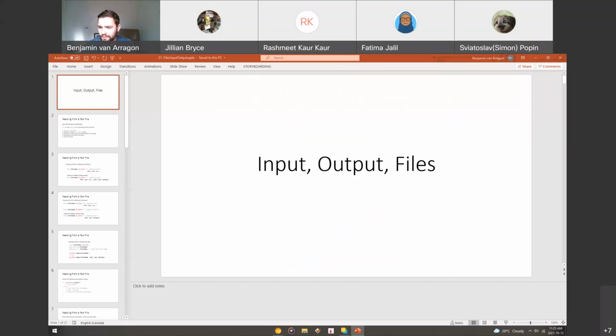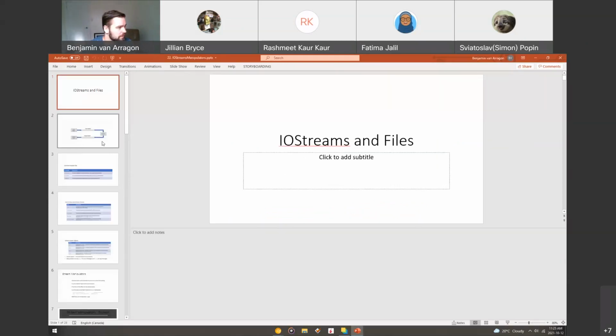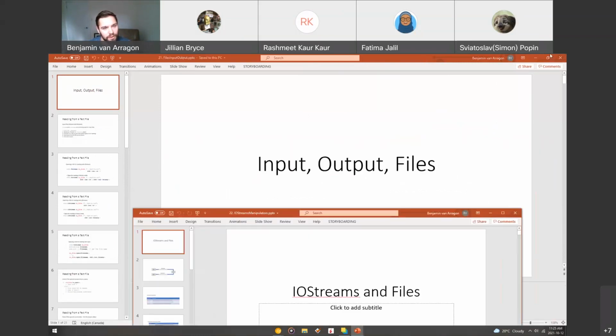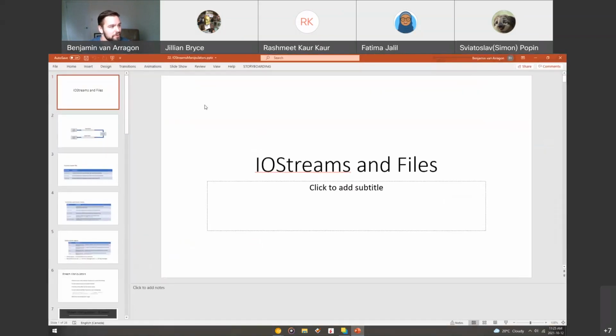Actually, I think I want to start with this one first. I labeled the PowerPoints wrong. We're going to start with number 22. That's why I was talking about the buffer stream, because we're talking about streams and files. So we use those streams to communicate with our files, and then after that I'll talk about input output with files specifically. So we're going to start with number 22. I labeled them incorrectly, so I will fix that after. That's 21, and make note of that. That is going to be 22.